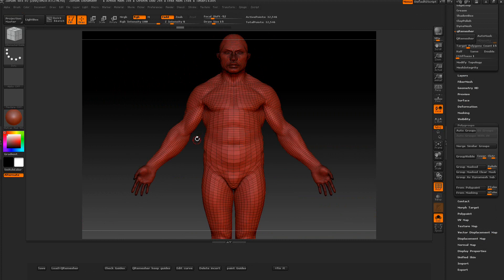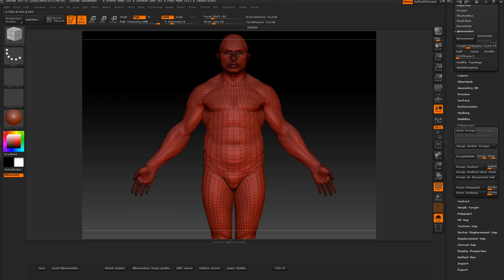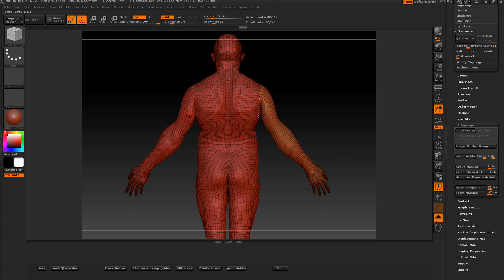One last tip here before I go. When using the Qremesher Guides and you click and drag following the Shift key to get around the model, sometimes it pops around and isn't wanting to go where you want it to go. So instead of using that, I'm going to hold the Control key down — I've got these masking pens already set up. I'm going to start masking the left side and mask this whole arm out — I need to start below the fingertips to get everything masked. I'll hold the Control key and drag up to the area I want, tap the Alt key to get a little curvature going, position where I want my edges, then press Paint Guides. There's my guide all the way around.